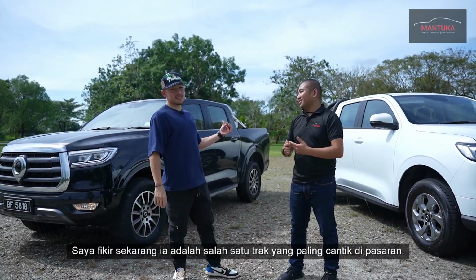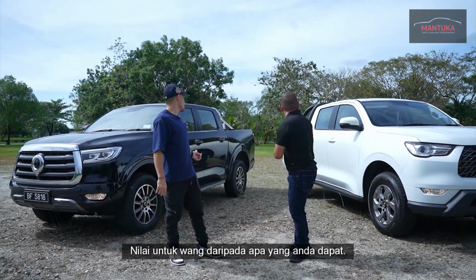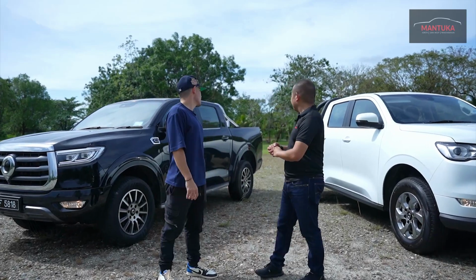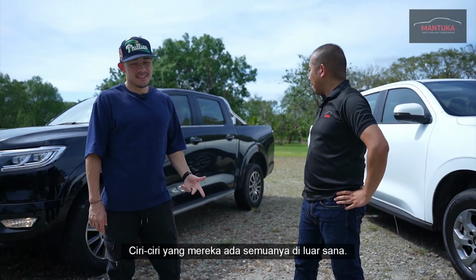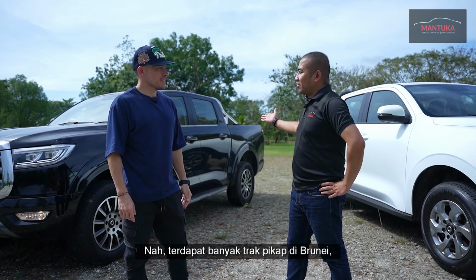Hey, I think right now it's one of the best looking trucks on the market. You know, value for money for what you get is super luxurious. It's premium, and like I said about the driving experience, the features that it has are all up there.